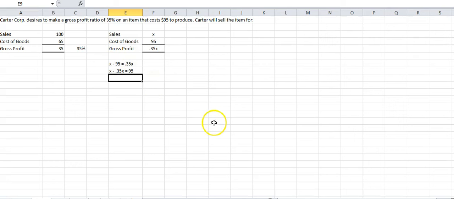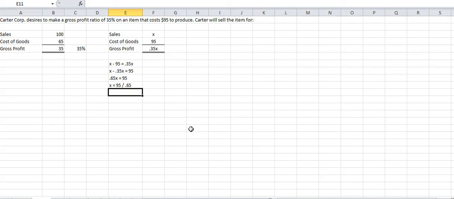So now you're going to solve for x. x minus 1x minus 0.35x is how much? If you said 0.65x, you're right. Okay? Equals 95. Now this is multiplication, right? So what do you do when you have multiplication? 0.65x is like 0.65 times x. When you bring it over here, since it's multiplying over here, it has to be dividing down here, right? So you go x equals 95 divided by 0.65.